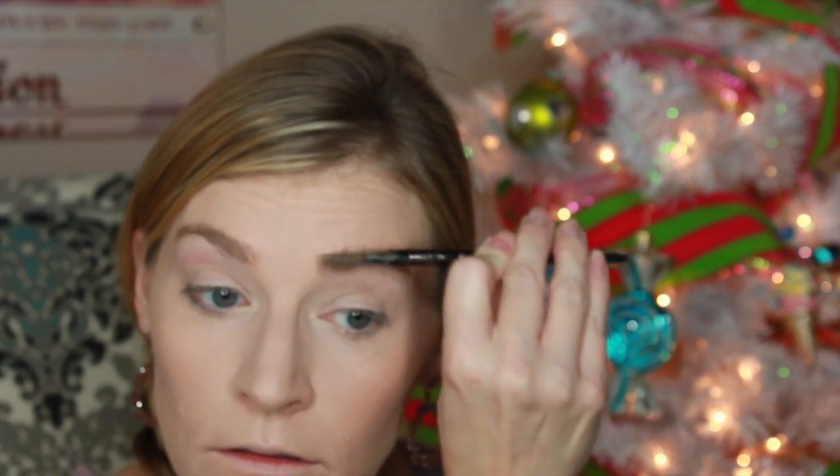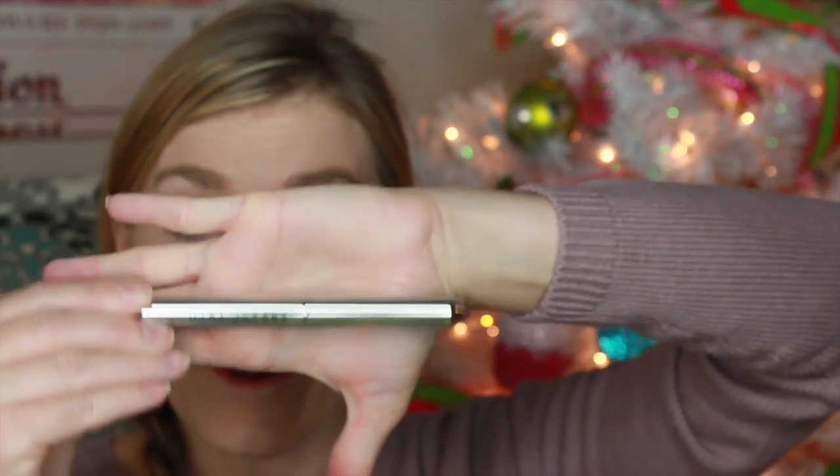Alright, so once we've got those semi-filled in, nothing big, nothing fabulous, I'm wearing pink today, so I was going to try to do one of those color tattoos for you guys. This is going to be the only product that is not drugstore. And this is a Marc Jacobs Twinkle Pop. I love these cream shadows.